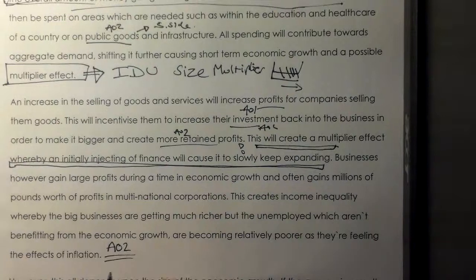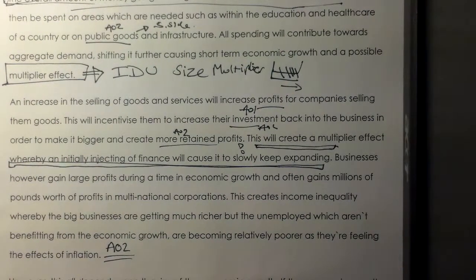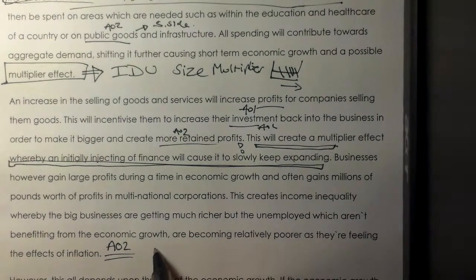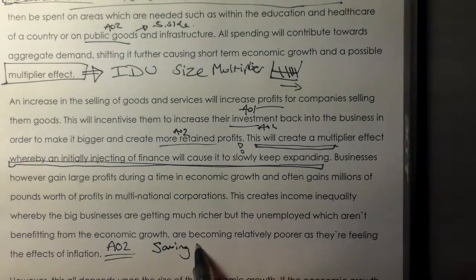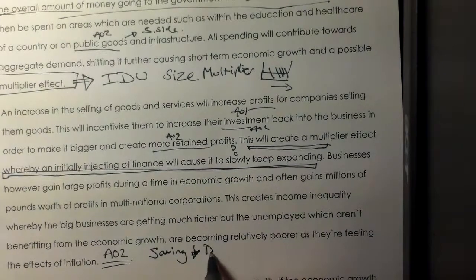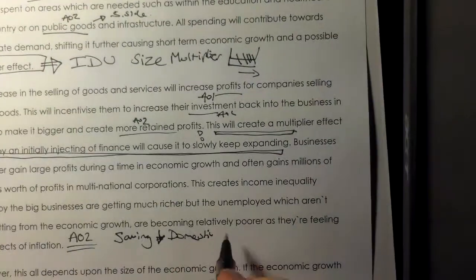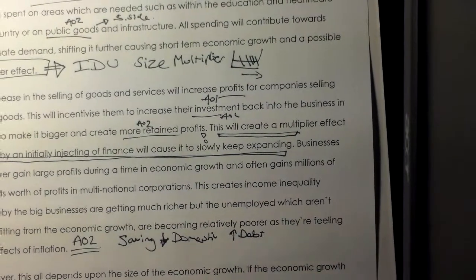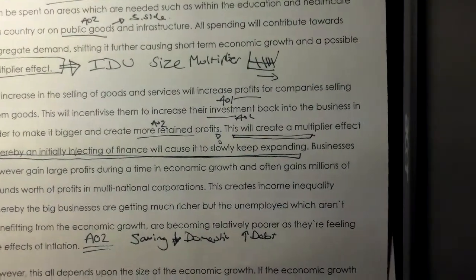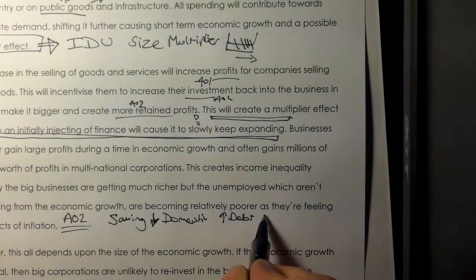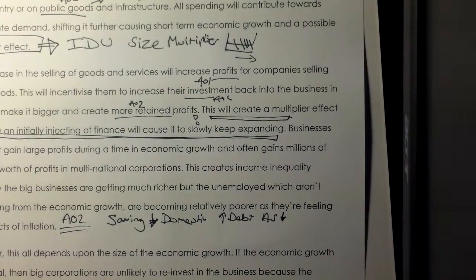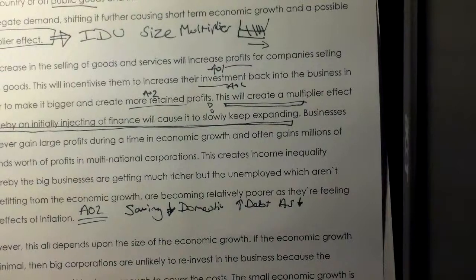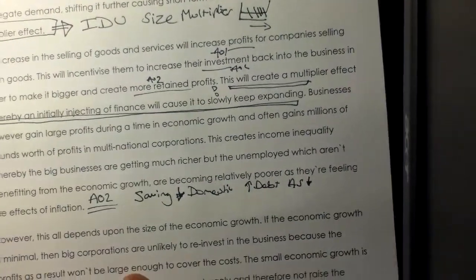Yes, income inequality is a key negative, but it's the reason why it's a negative that matters. One thing is it can affect the Harrod-Domar model as domestic savings may be low. It may also cause increases in debt levels, which can lead to further instability, or it can hold back aggregate supply as the workforce aren't able to upskill or improve the productive potential of the economy themselves.